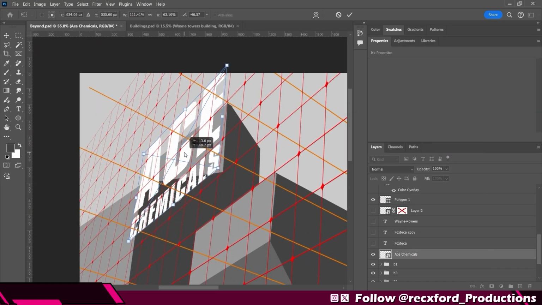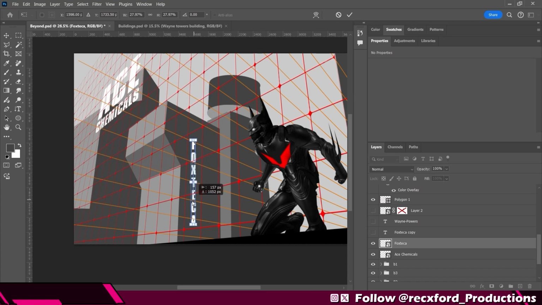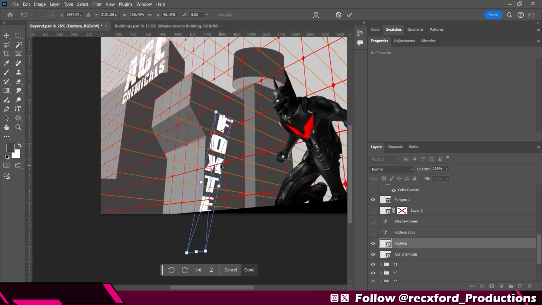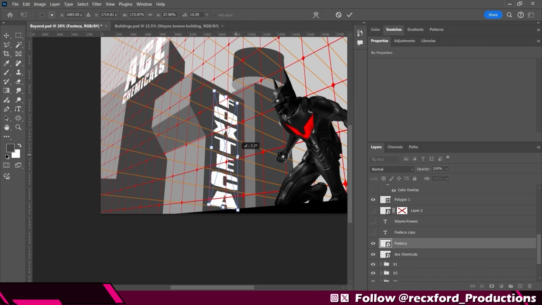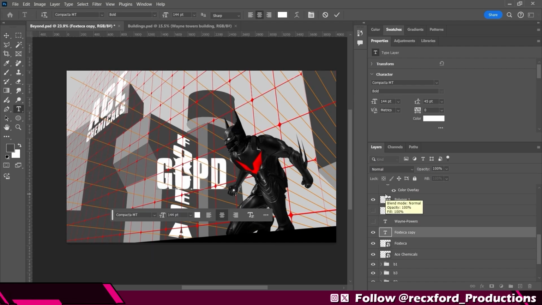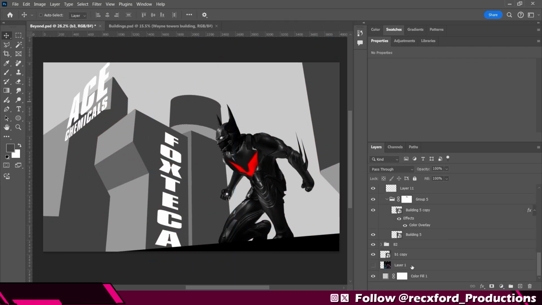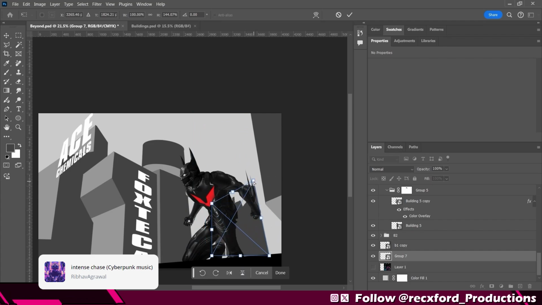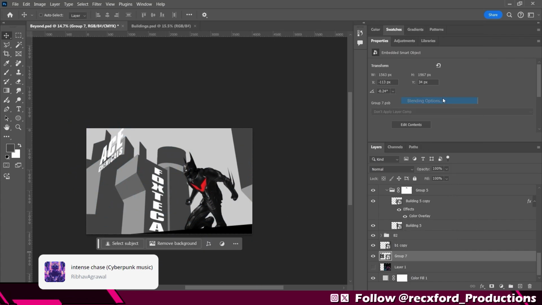I placed placeholder text for the neon signs like Ace Chemicals and Foxtecca. And combined some shapes to create the far-off buildings.